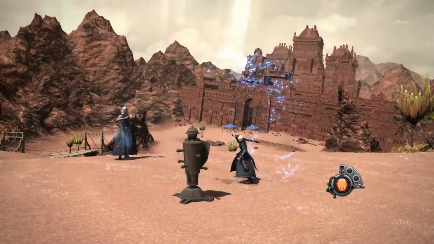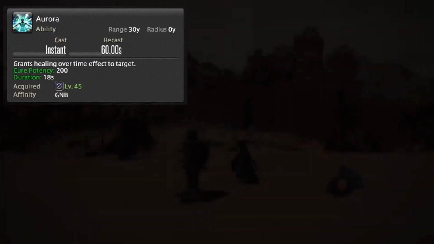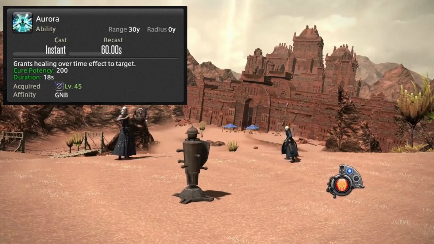In terms of Gunbreaker's off-tanking utility, you have Aurora, which is basically regen from White Mage, which you can cast on any member of the party. So it's good for when you're tanking in order to give yourself a little bit extra sustain. It's also good for when you're off-tanking so that you can heal up your main tank.